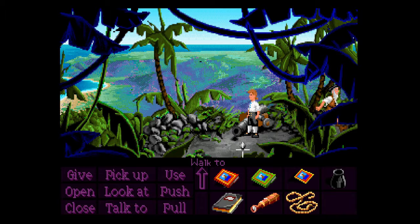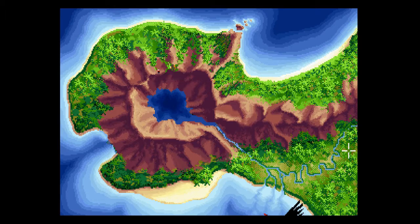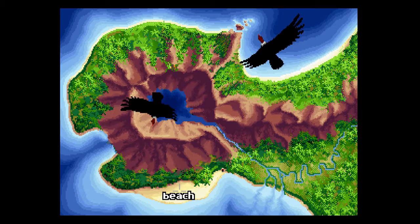Okay. We're gonna pick up the cannonball, and we're gonna pick up this gunpowder. And now we can explore the rest of the area. Oh, actually, I think I can go to some beaches on here. Ooh, yeah. Let's look at this.